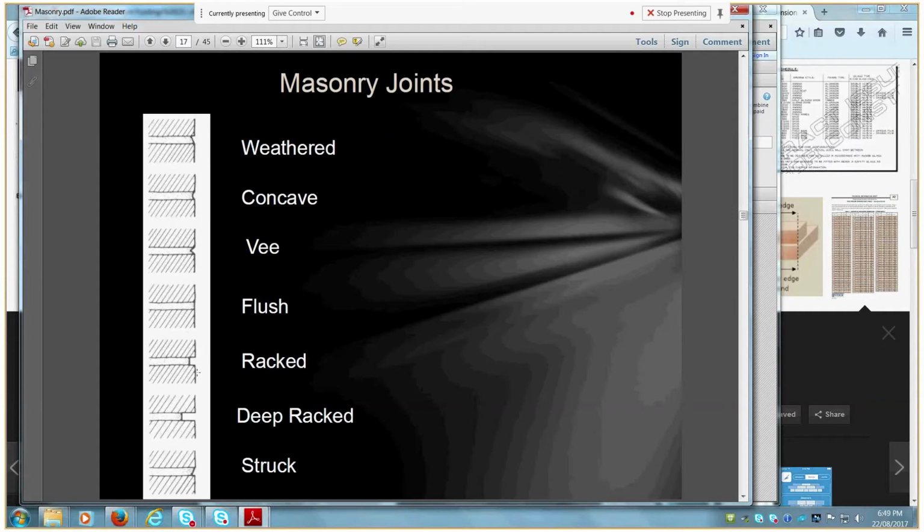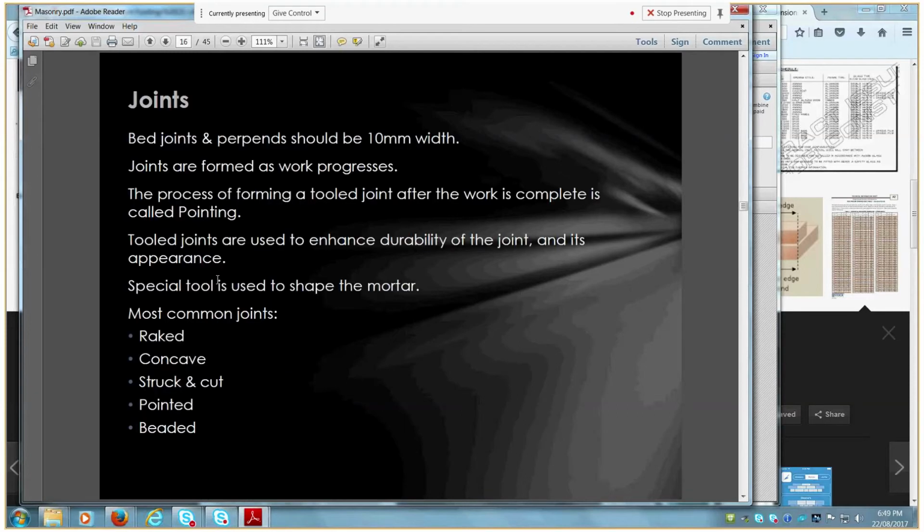So that's your standard, that's what you'll see around. Either raked or concave. They're fairly easy to produce, but there are other forms of pointing as well. Tool joints are used to enhance durability of the joint and its appearance.